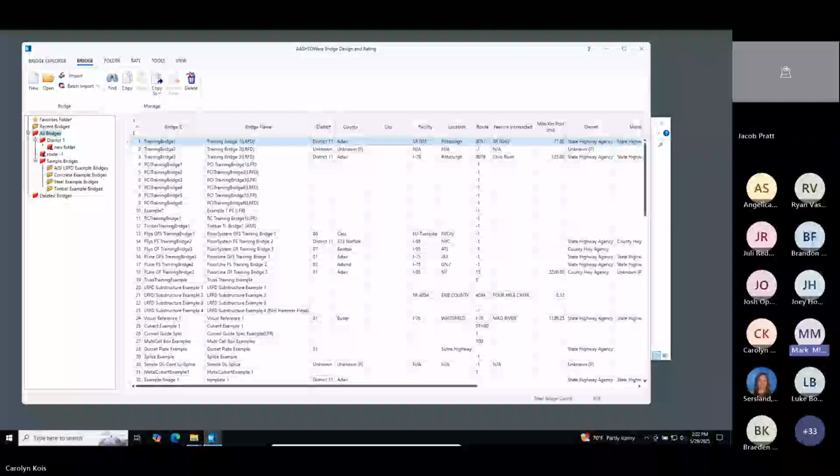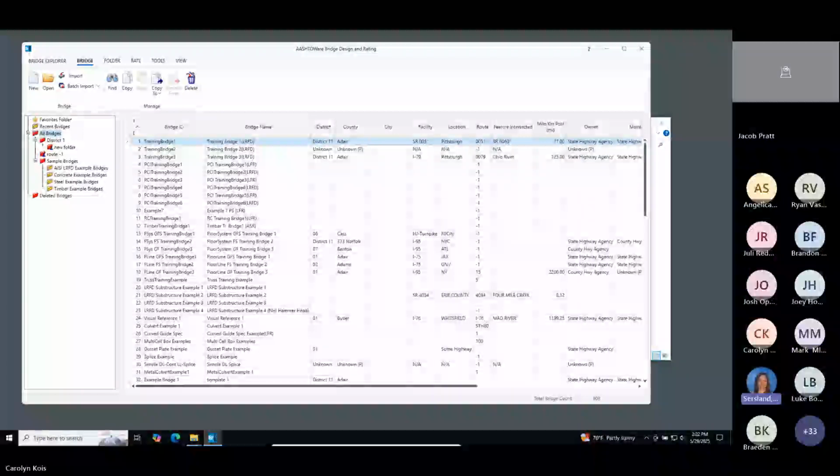Sean, I don't know if you use the check in, check out system administrator option, but there is an option to lock down the database. You have to turn it on in the system administrator application, and it basically allows users to check out a bridge. If it's not checked out, you can open the bridge, but the input fields are read only, so you can't modify it. Does Iowa use that?